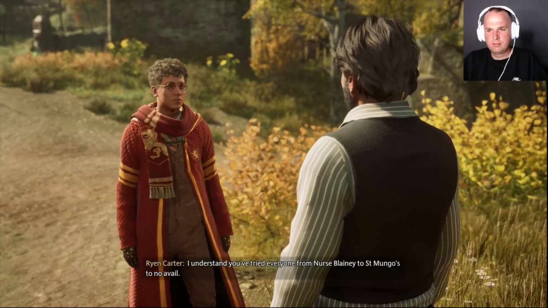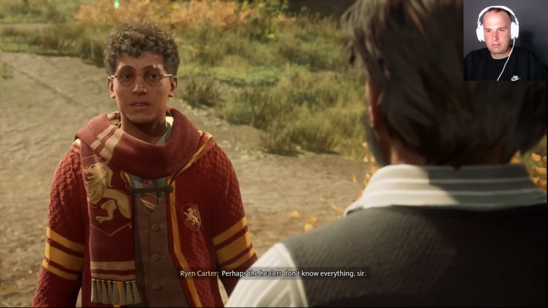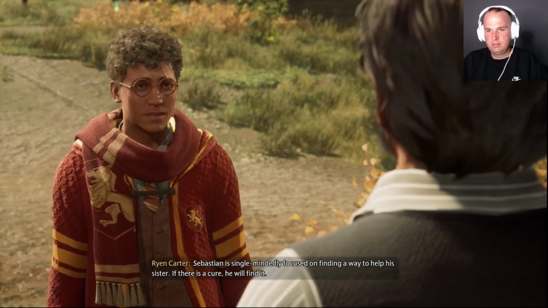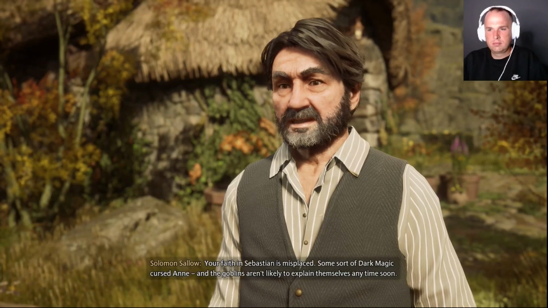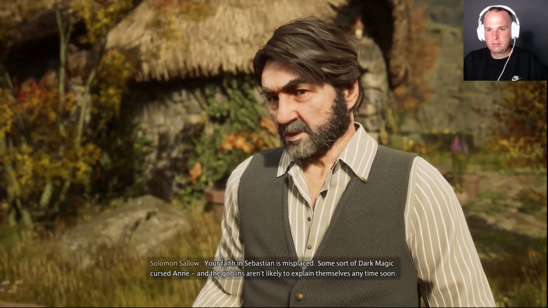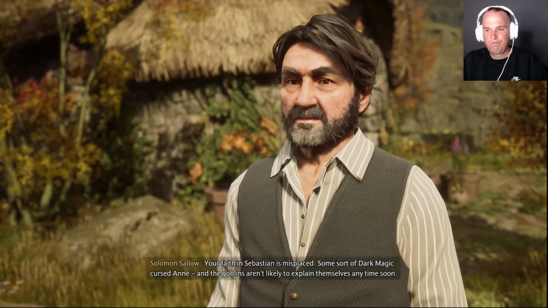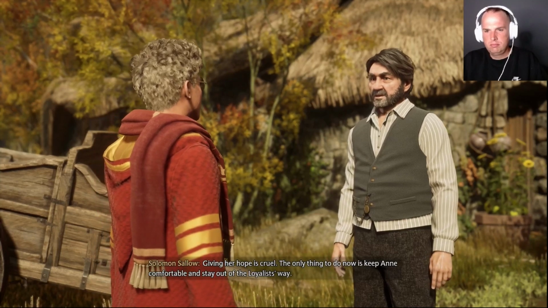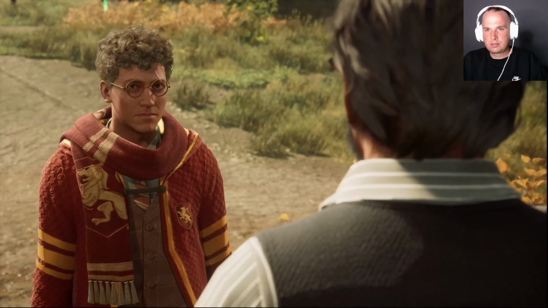I understand you've tried everyone from Nurse Blaney to St. Mungo's to no avail. We have. My nephew thinks he knows better than the healers. Perhaps the healers don't know everything, sir. Sebastian is single-mindedly focused on finding a way to help his sister. If there is a cure, he will find it. Your faith in Sebastian is misplaced. Some sort of dark magic cursed Anne, and the goblins aren't likely to explain themselves anytime soon. Giving her hope is cruel. The only thing to do now is keep Anne comfortable and stay out of the Loyalists' way.